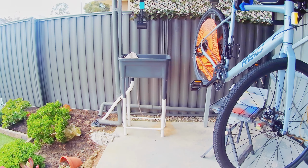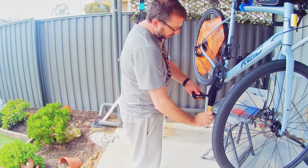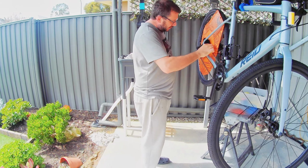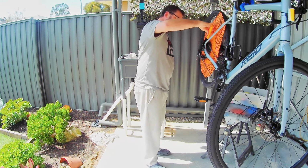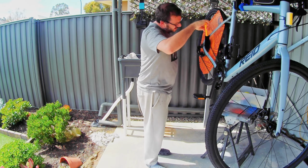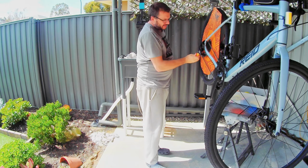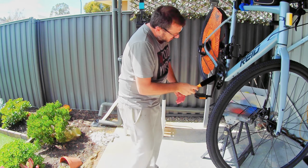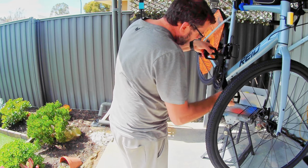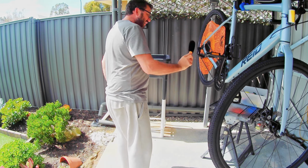Alright, that was pretty easy. It's a 15 mil spanner to undo that. So hopefully that should fix that problem. Just brush some of this waxy wax off. Beautiful.